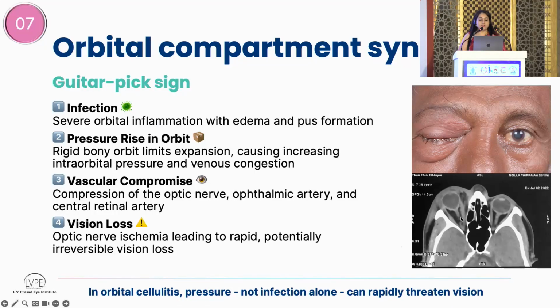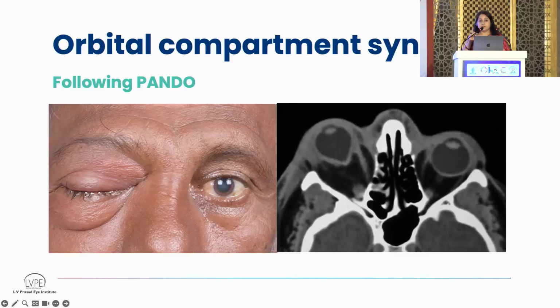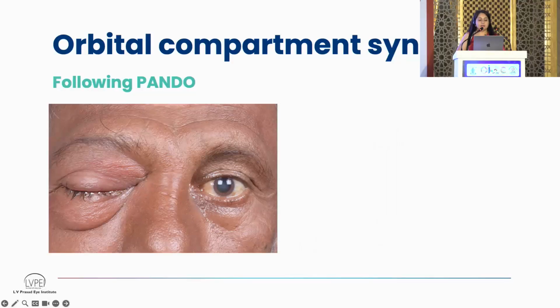If you see the posterior end of the eye, you can see the tenting there of the ocular cords, like the pick of a guitar. This means that there's so much pressure in the orbit that it's compressing the optic nerve, and this can lead to vision loss very rapidly. It needs to be reversed by an immediate canthotomy, cantholysis if possible, and orbital decompression, and bombarding the patient with IV antibiotics and starting steroids sooner than usual if this is a compartment syndrome from a bacterial infection.